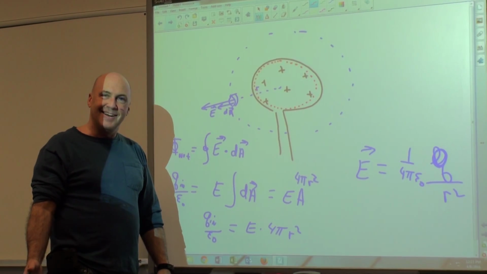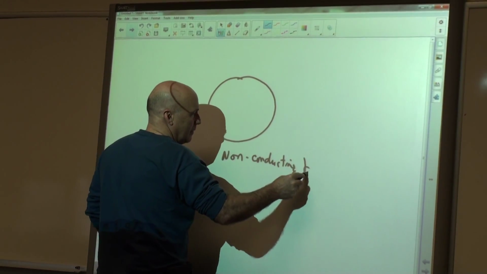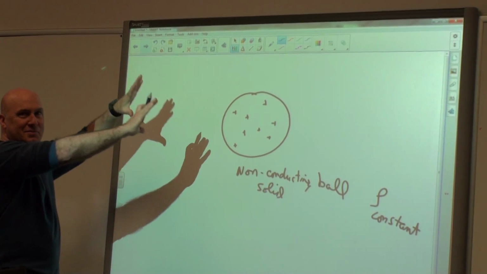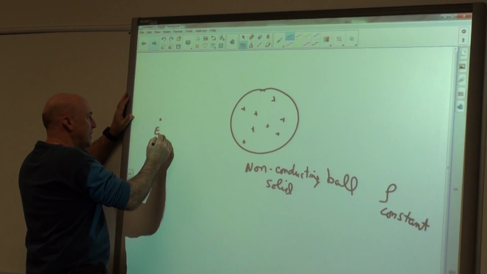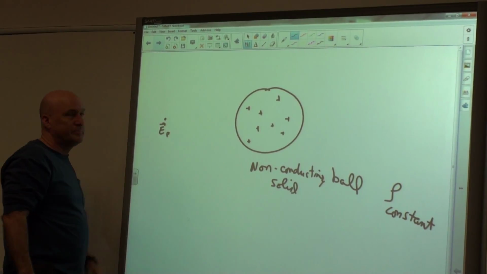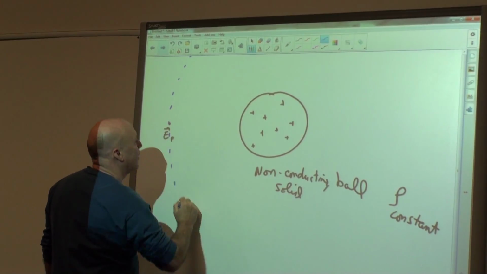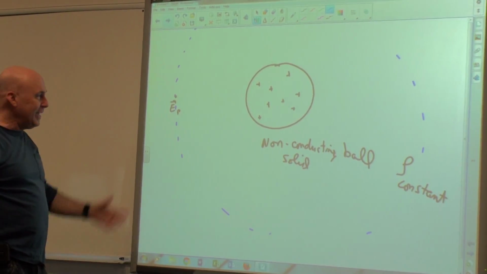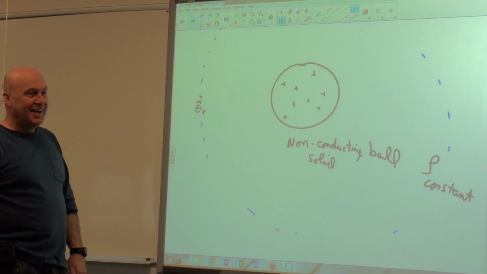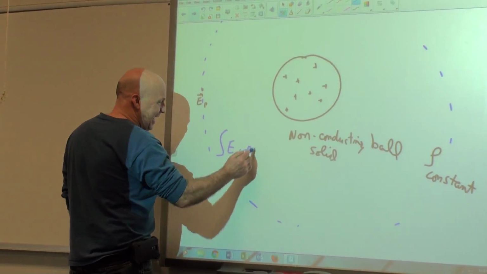So here's the most profound thing about Gauss's law you can learn. The net flux is equal to the charge inside divided by a constant known as the permittivity of free space. That same epsilon zero we've been using with the other things, like kQQ over r squared, where k stood for 1 over 4 pi epsilon zero. Epsilon zero was a constant in nature called the permittivity of free space. I think it's 8.85 times 10 to the minus 12 or something. Check that out, see if I'm right about that, because 1 over that times 4 pi should give you about 9 billion. So try it and see if I'm right.